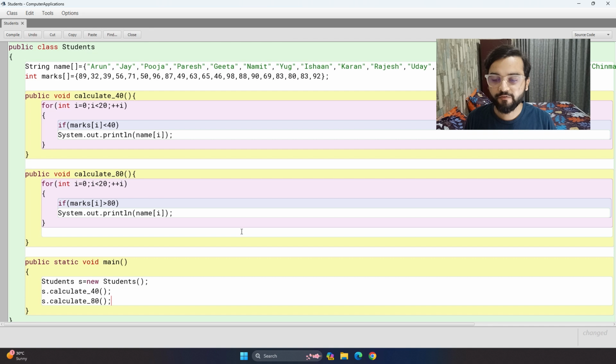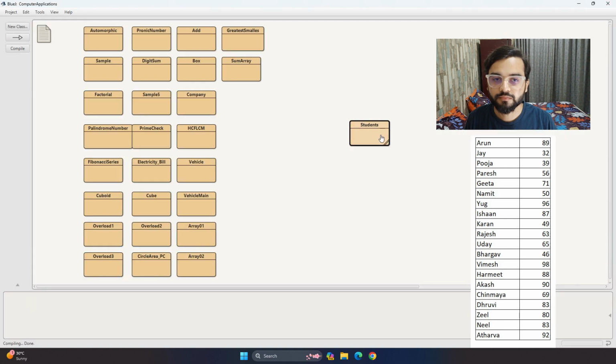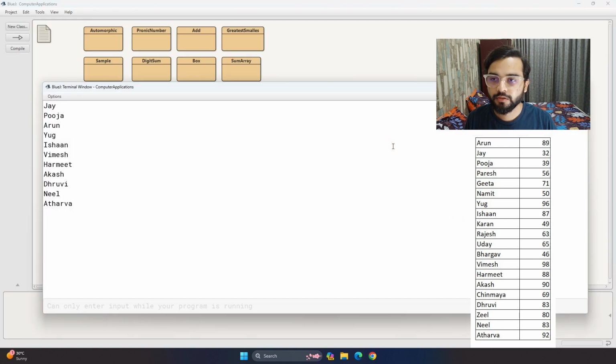For your reference, I have attached one picture over here which contains the student names and their respective marks which they have scored. So while we are seeing the output, we can easily verify that this particular student's marks match our array list that we have taken at the start of the program. So if we compile and see the output of this, then we can see that these are the names of the students, but overall both the lists are combined together.